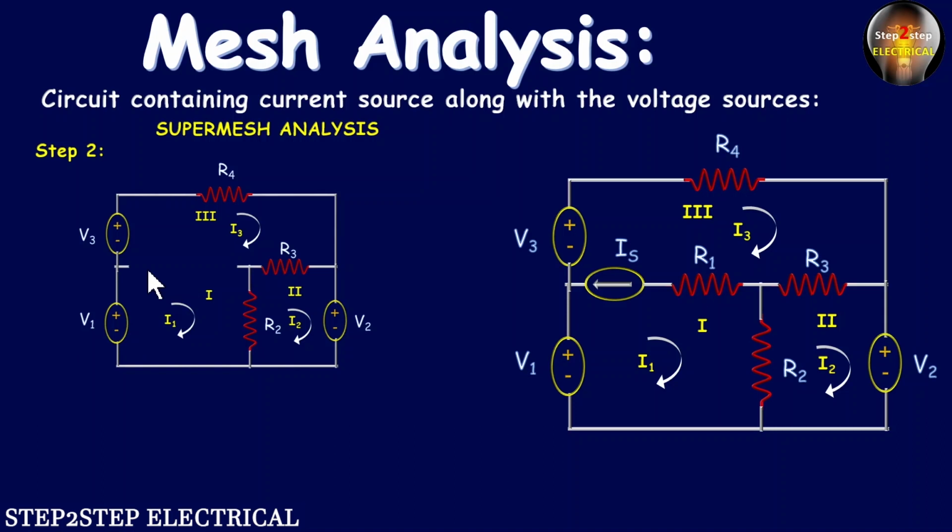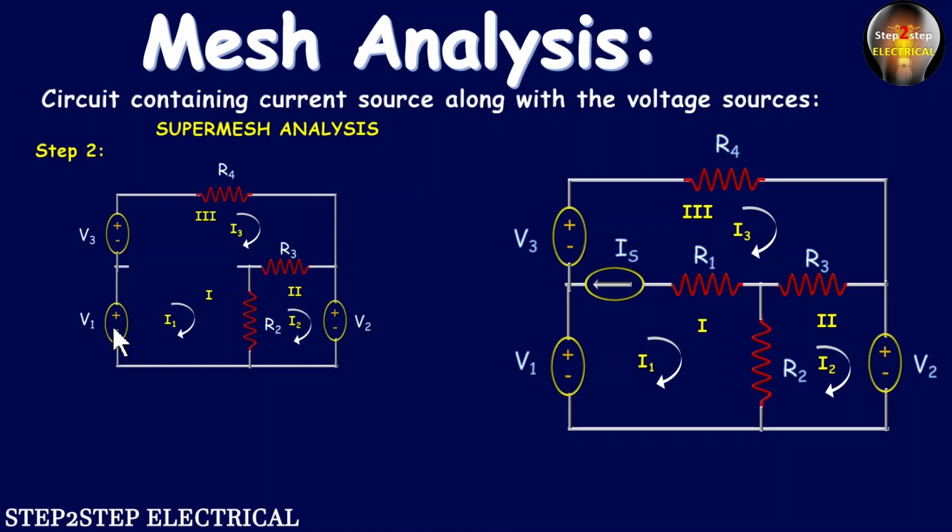Just forget everything. You don't have to be so worried that there are two currents in the same loop. So first of all, I will explain. I1 current is flowing through this V1. As this is a voltage source, it is flowing from negative to positive. So we can write plus V1. And through this V3, which current is flowing? I3 current is flowing. But it is still flowing from negative to positive. That's why it is also positive.